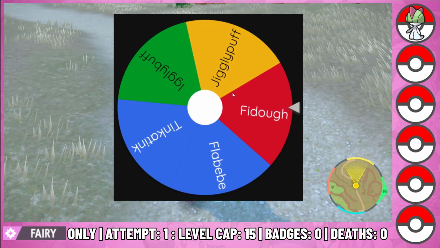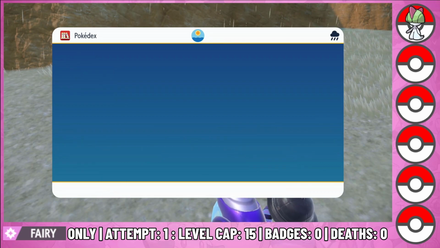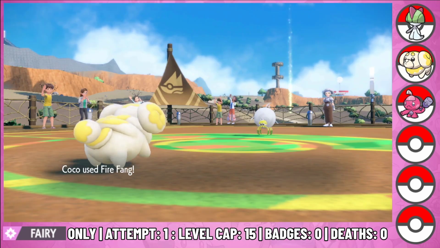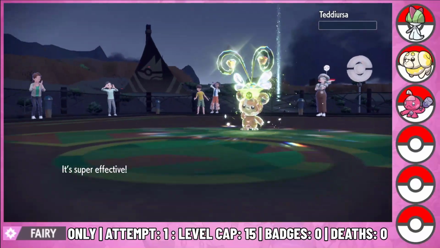Our next encounter, we get a Fidough on the spin. So welcome to the team, Coco, named after the first dog I ever had. The next encounter is a guaranteed Tinkatink in Area 3 that I named Toph, who has an absolutely bright and glorious future awaiting her. For now, she'll just need to grow up a bit. The first gem goes well with Coco knowing Fire Fang, and all her Pokemon get burned to a crisp to the spicy nibbles. Way to go, Coco.